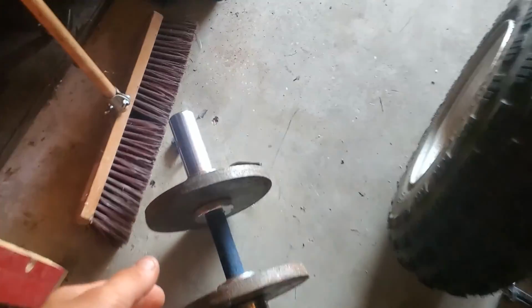And there goes my dumbbell. My dumbbell is running away from me. What are you doing? Get back here. Stay. What was it?